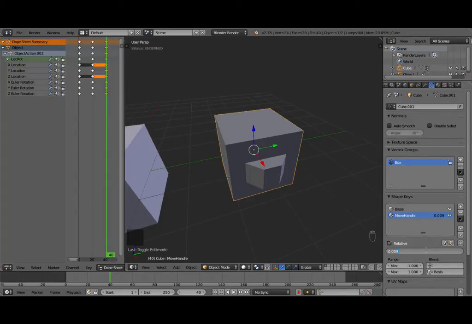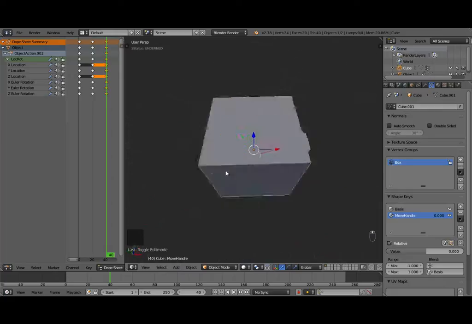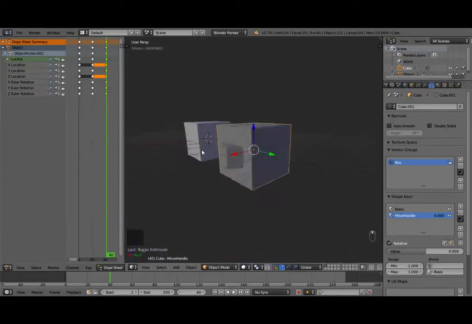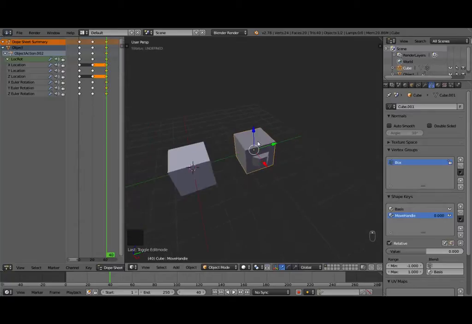It can be useful for maybe, if you have a door and then you have a wall, you could use this to shrink the door as a shape key, the parts of it that go behind the wall, so you can't see it behind the wall. That kind of thing. It can be used for a lot of things. I'm trying to think of better examples, but doors is probably one of the number one things. But you could use it for moving objects from sliding one area to another, things like that.